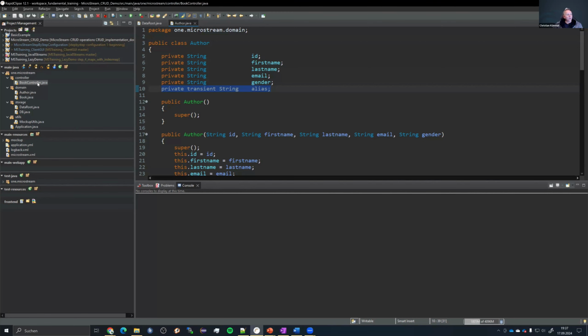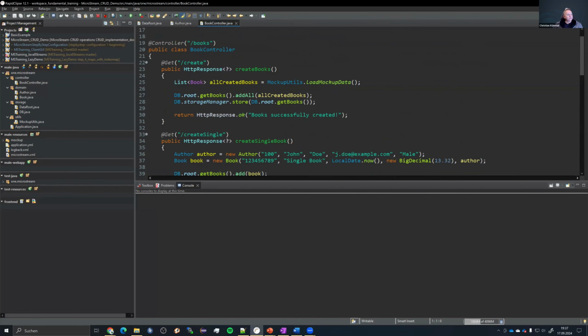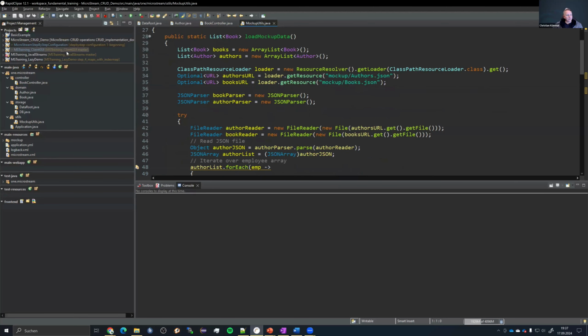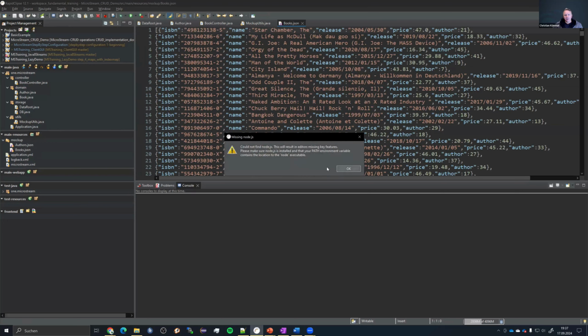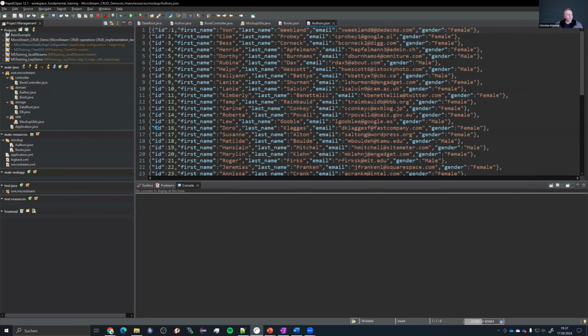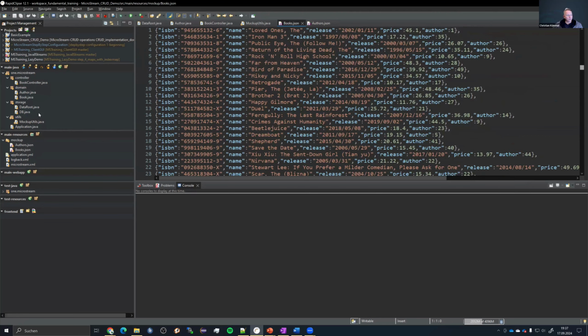Okay, so the book controller is the important class I want to go through. Maybe this is just a mockup utils class. Okay, I see. In that project, I added some JSON files as mockup data. There is a book JSON file and an authors JSON file, and there should be around 1,000 books. Yes, there are 1,000 books.